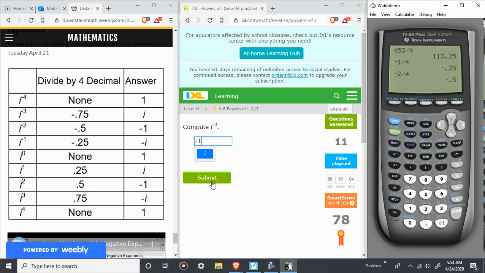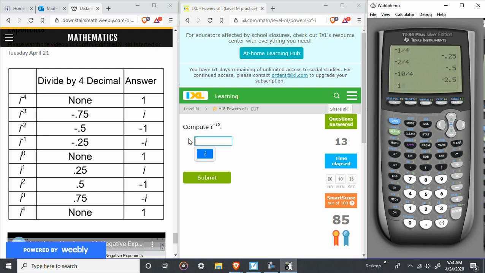So again, let's think of some bigger ones. Negative 3, again, is going to be i. I want to get some bigger numbers here. To the negative 10. So negative 10 divided by 4. It's all about dividing by 4. Negative, and then there's a 0.5 at the end. So negative and the 0.5 means my answer is going to be negative 1.